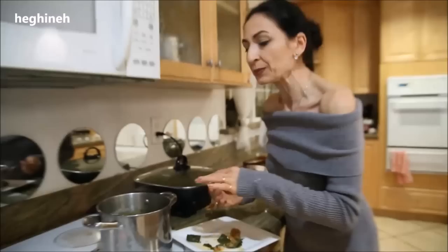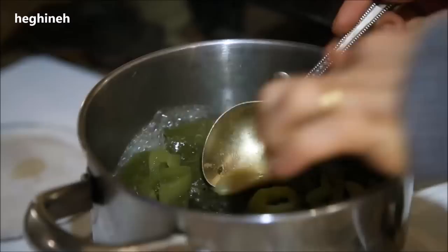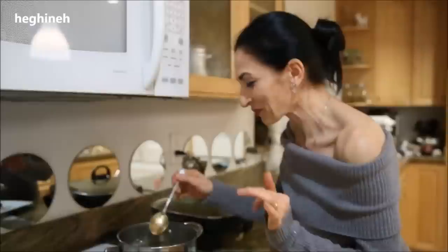If you decide to add salt, be sure to add it at the beginning. Just taste that stock, that boiling water. This is so delicious. I'm gonna get a few and I'll go get the garlic with yogurt. I mean yogurt with garlic. Although I added enough garlic in the meat and in this thing. So this is done as well.